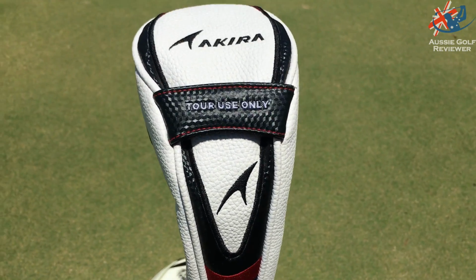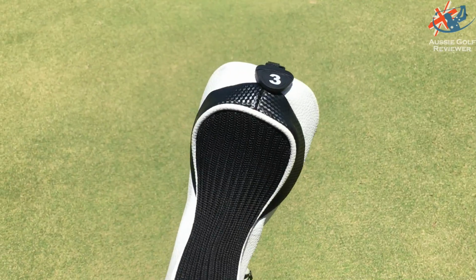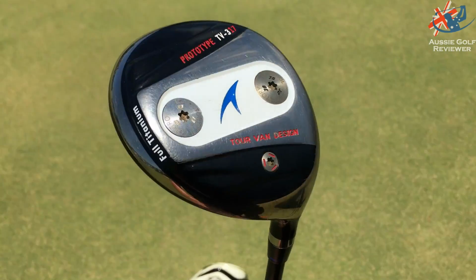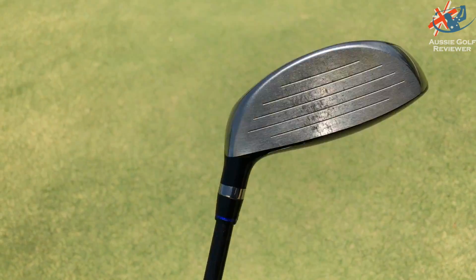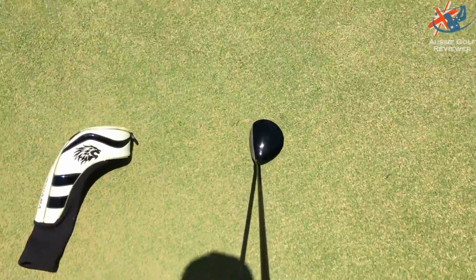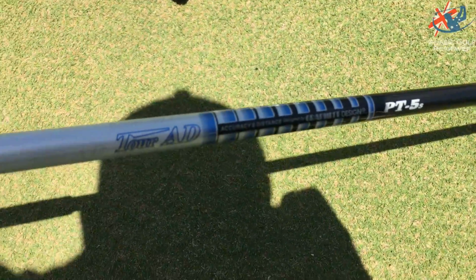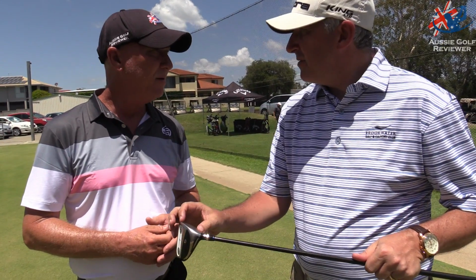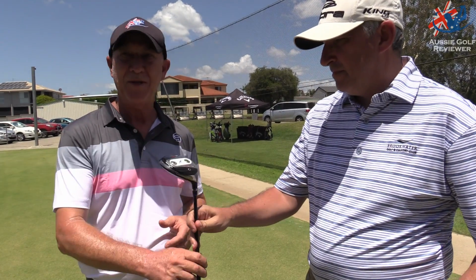Feels beautiful when it comes off. It's got the same shaft, but a stiff shaft. PT, right? Different profile. Beautiful. Same thing, very plain on the top. Yeah, it is. I find there's not much difference going from the driver to that. They're just that round shape at the top, plain black. Yeah, nice. I like that. I feel I can hit it off the deck. I can use it off the tee if I need to. Quite a shallow profile. It is a shallow profile, which is nice off the fairway. Yeah, and that's where I think I find it better. Probably the best three wood I've had.